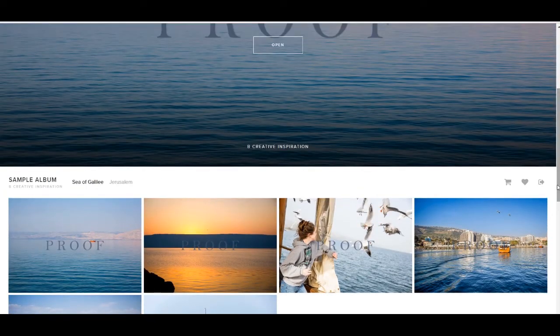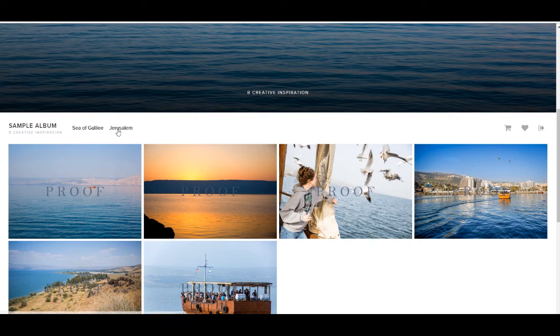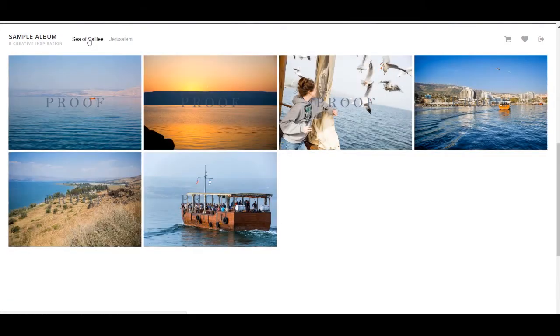in that particular folder. And just a point on folders, you will see a list of folders across the top underneath this main picture of the album. They'll just run across the top here. In this case, I just have 2 folders, one Sea of Galilee and one Jerusalem. So I will be organizing photographs into folders that make it easy to digest as you view the images. You can click easily from one to another, so I can go from Sea of Galilee to Jerusalem just by clicking, and I can go back to Sea of Galilee just like that.